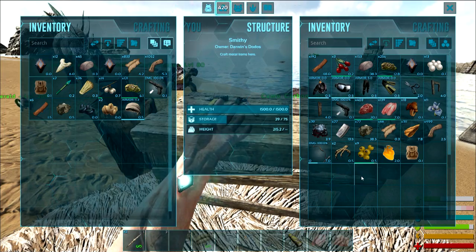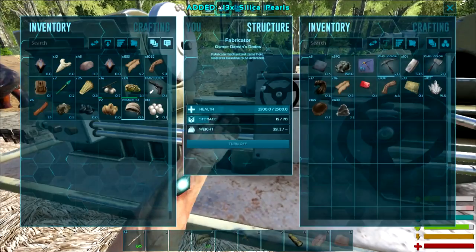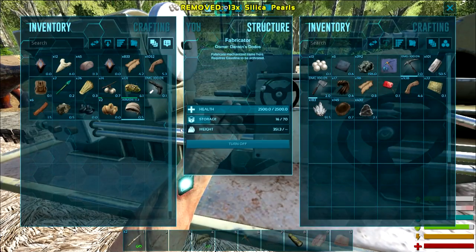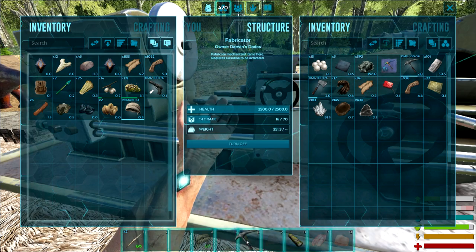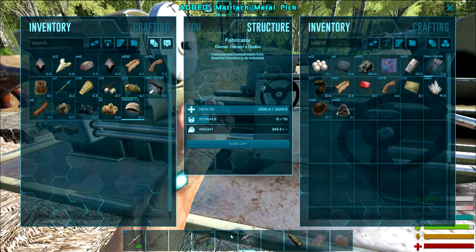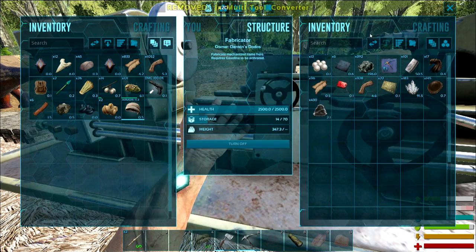I like this bird that clips into my head. We have 13 pearls here. Oh, where? The smithy had 13 pearls. Okay. I'm really glad I put these in here. Oh, is that enough? I lost my alt multi-tool. Make three electronics, Ghost. I didn't realize that was one.